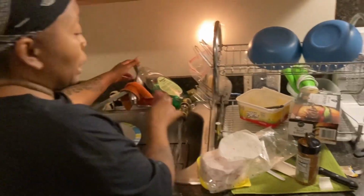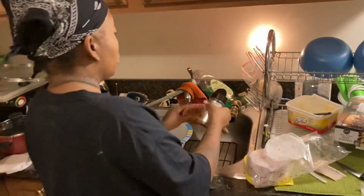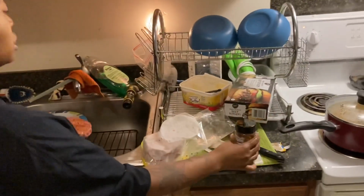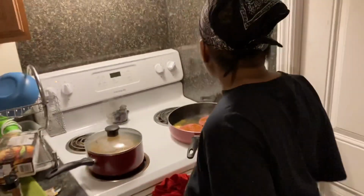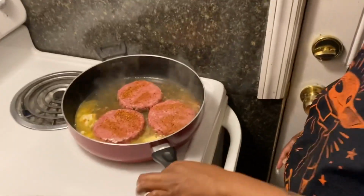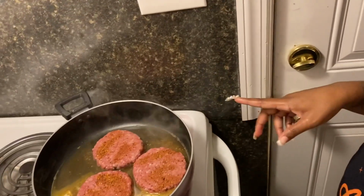Do another one, because you know, meat don't taste good without seasoning. Like I told y'all, I've been cooking since I was 7. Okay, now y'all see the meat, right? So now I gotta get a spatula to flip it over. You got a spatula, right, that I can use?